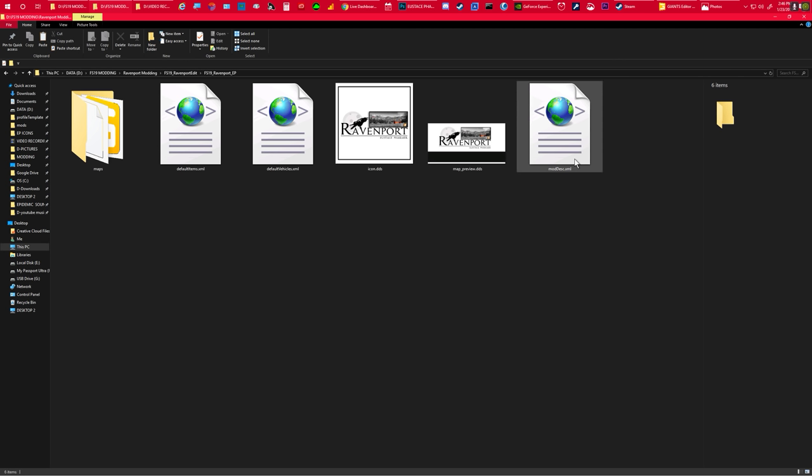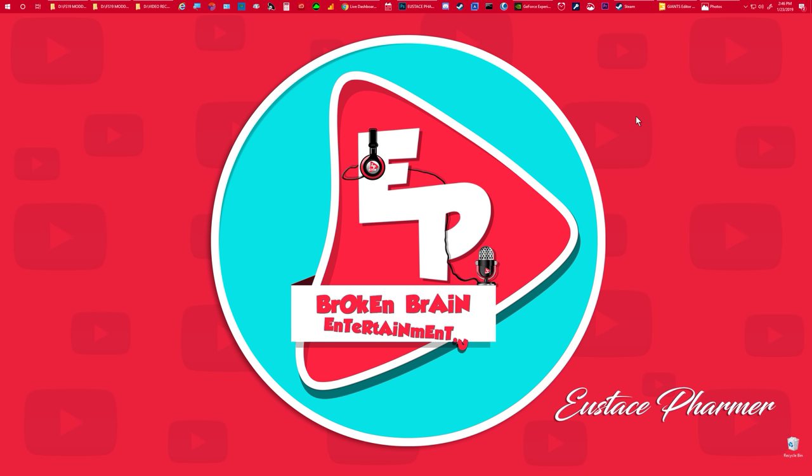That's not my desktop. Here, I'll show you my desktop. You're just being nosy, but I'll show you. There's my desktop. As you would expect, right? The big old EP logo. Take them apples, Zorly.